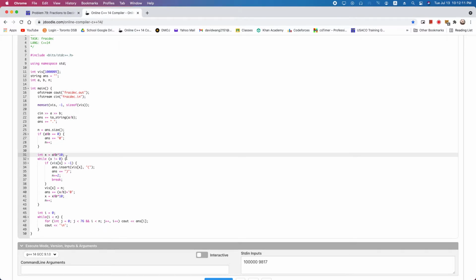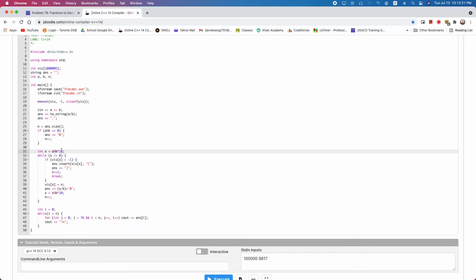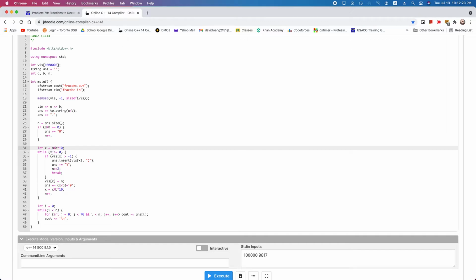Basically it means that it will be too small, so we have to add a 0 at the end to make it a bit bigger. This is what multiplying by 10 does. We multiply the remainder, and while this x is not equal to 0, this means that we still have some left. We didn't fully divide the two numbers yet. So while it's not 0, we will do the following.